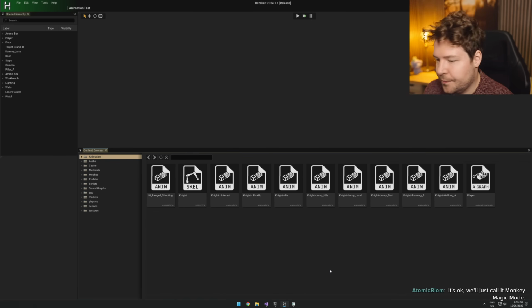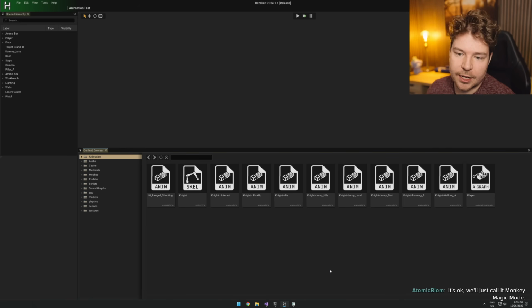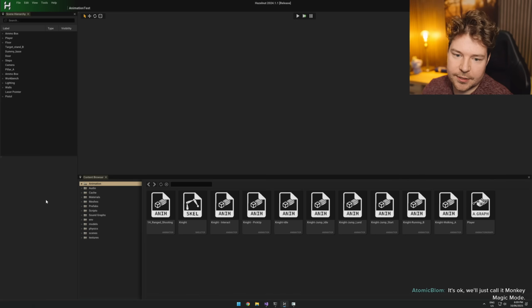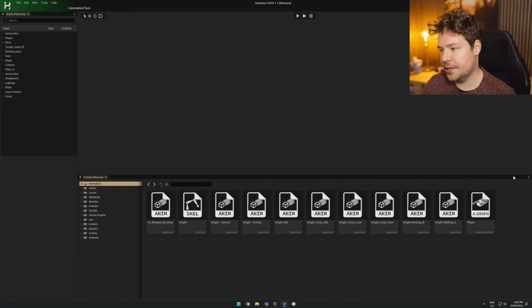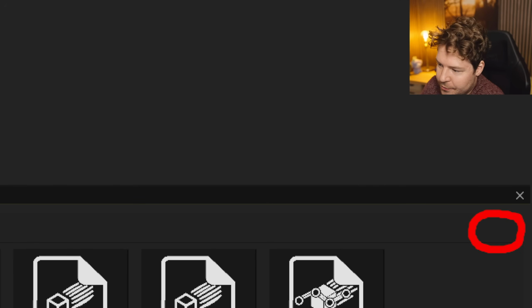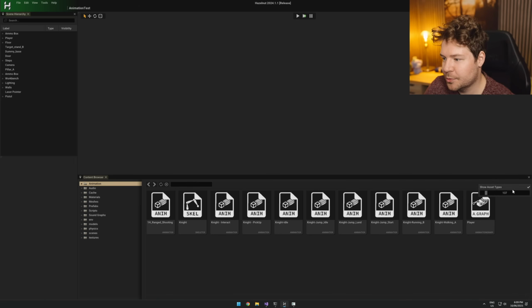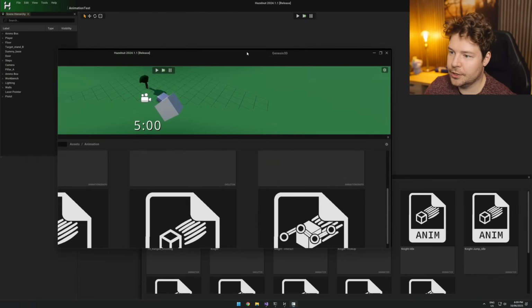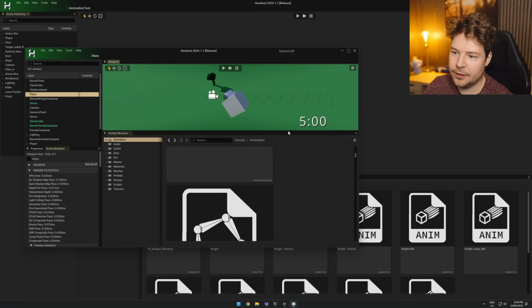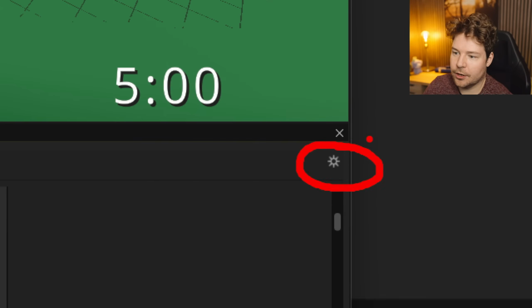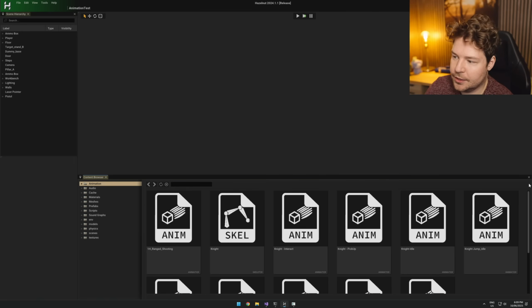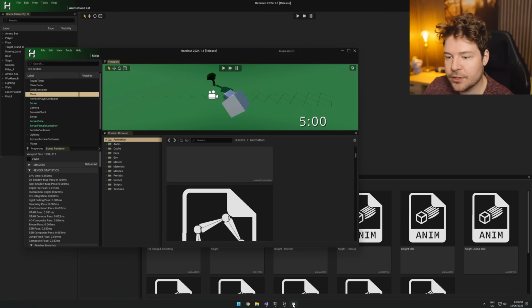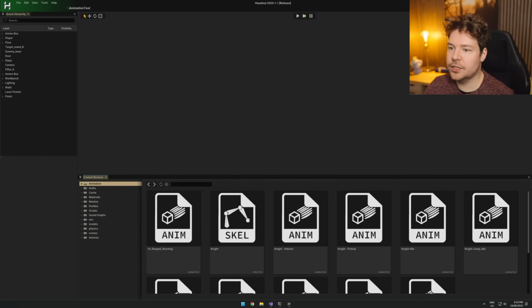So that being said, we have all that working, apart from edge cases and various minor things. For example, the cog over here for the settings for the content browser panel, which brings up this thing where you can toggle the asset types as well as the thumbnail size. That doesn't exist. It looks like this normally, just a cog. So that's probably not aligned correctly, and it's being clipped or something. It's not rendering on the screen. Stuff like that still exists, and we need to fix it.